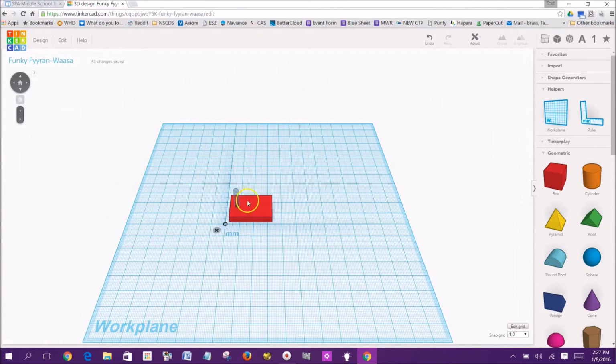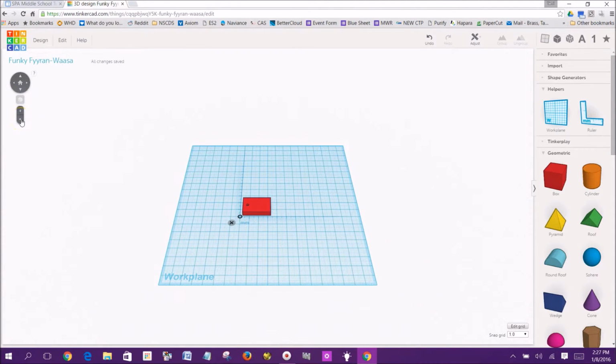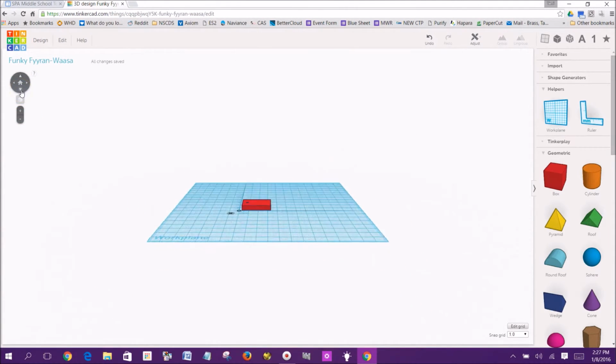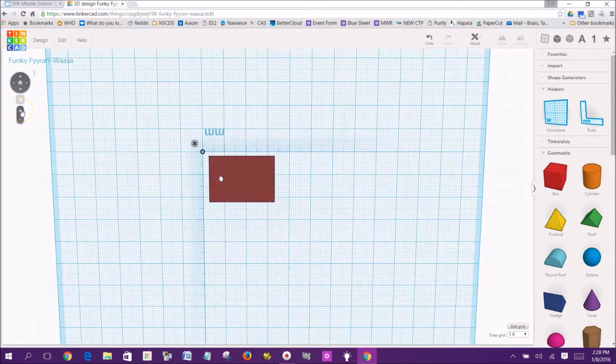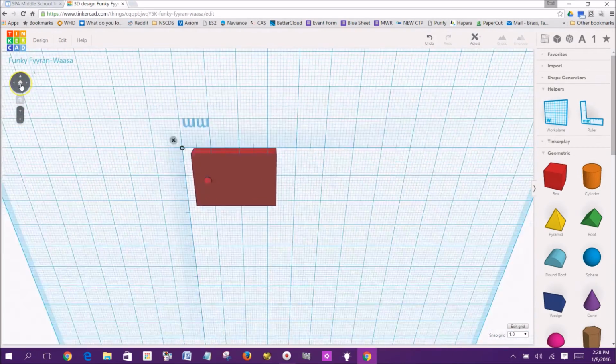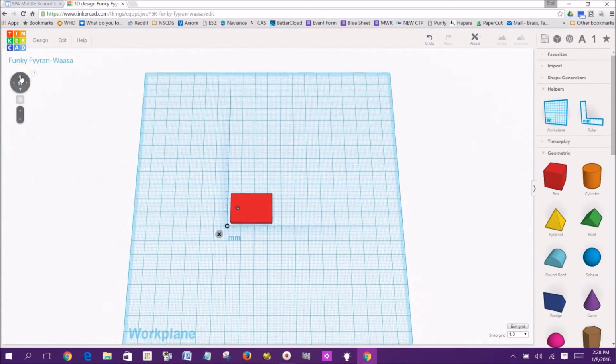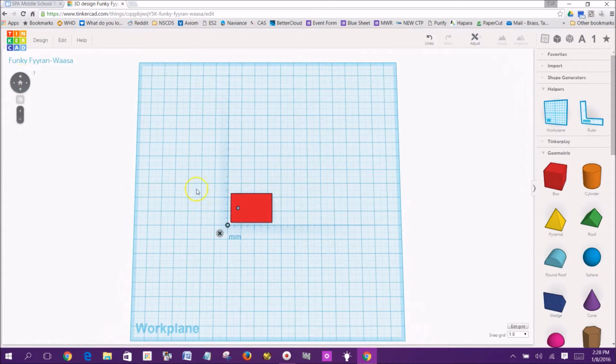And there I clicked the item to select it, and I made it a hole. And now I can group it, and that places the hole in the center of the object. And when you look at it from different angles, like from underneath, you can see the hole is actually there. You want to make sure you look at it from different angles because sometimes you have something that is slightly above the work plane surface and the hole doesn't go all the way through.